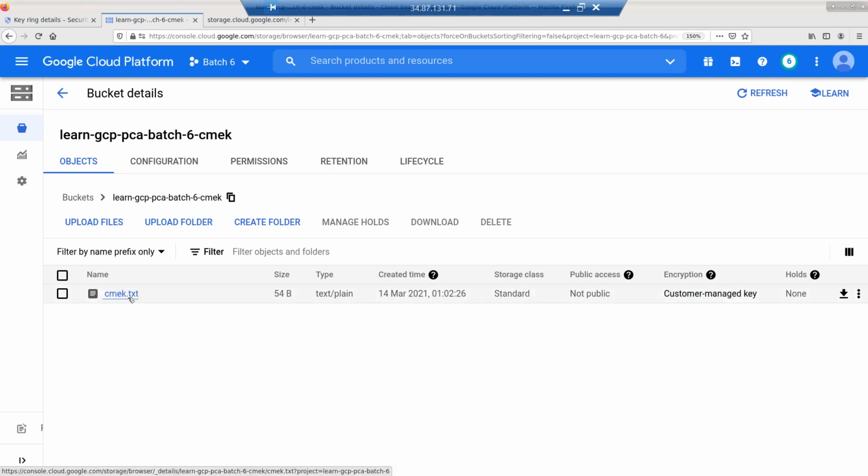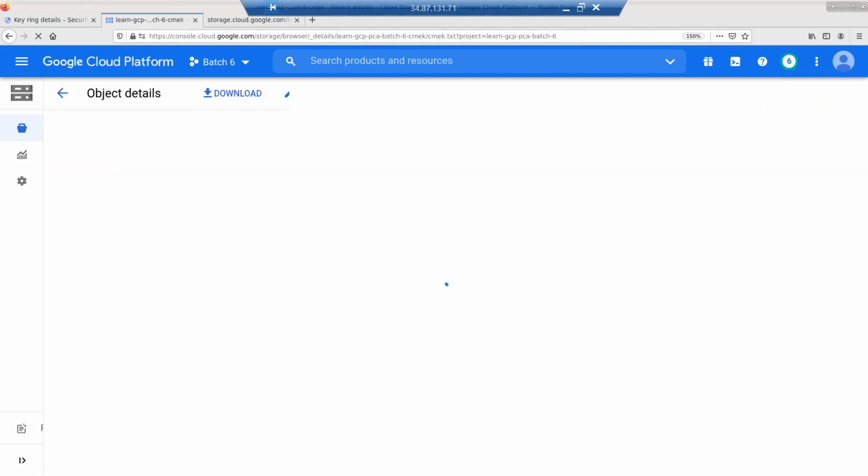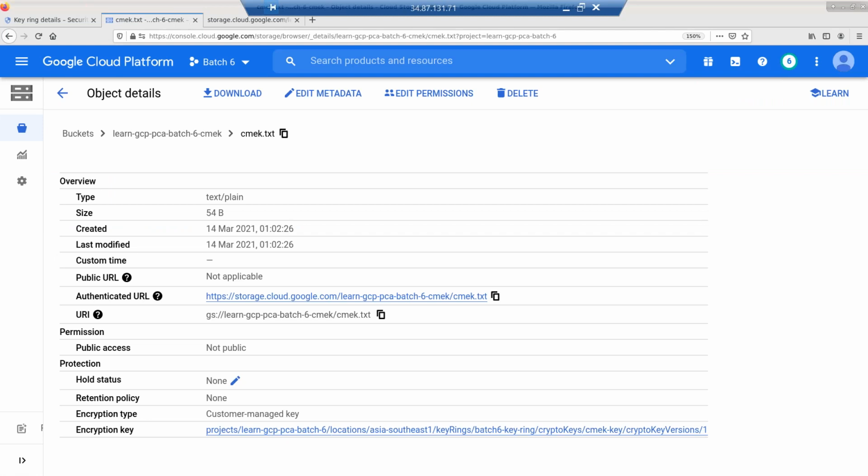Now, if I click on this content, can I see it? Will it be decrypting and encrypting all those things on the fly without me supplying any key? Let's just see it. It works. The only difference is you have generated a key, not generated by Google, and you can control how frequently the rotation should happen. So you have little control there. So this is the second option which we have seen.